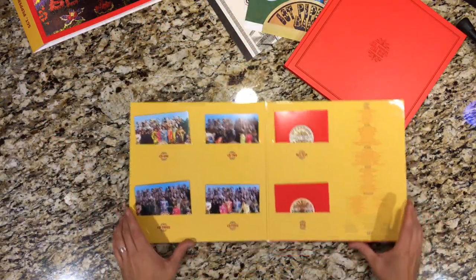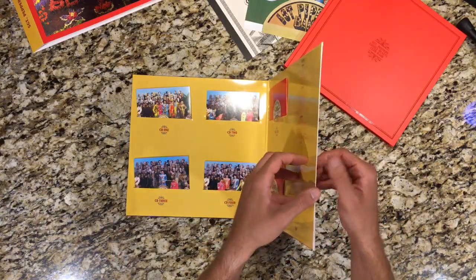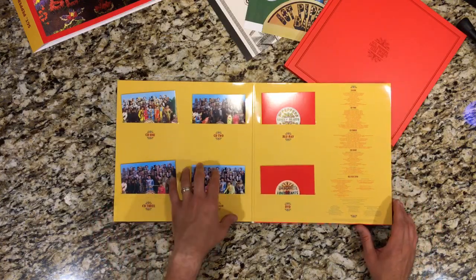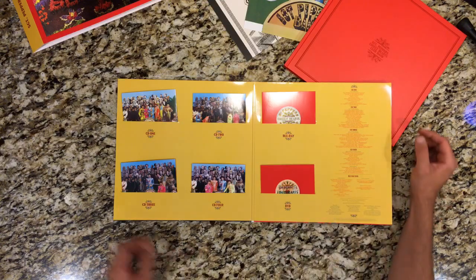But when you open it, it's obviously very different than the record. There is no vinyl hiding down there. And that's because this box set has nothing to do with vinyl. This is a 6-disc set in addition to the books and the other stuff that we've seen. These 6 CDs, or 6 discs, I'll explain what they are real quick.